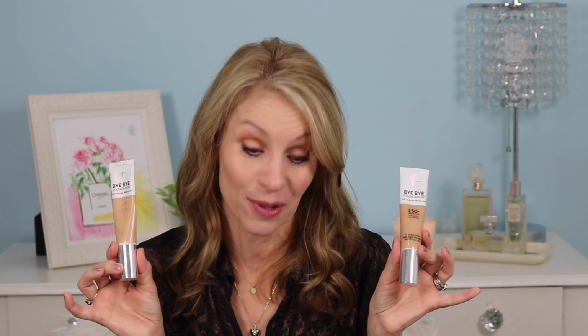I have talked about so much how I love this Bye Bye foundation, full coverage moisturizer. It is a favorite of mine. I love it, but I have a replacement for it. This is around $39.50. I do have to say I owe a lot to this foundation because when I had rosacea, it was one of the ones that did not break me out, that I was able to use. I couldn't even use a lot of sunscreens. My skin would just be on fire. So being that this has a 50 plus sunscreen in it, I was using this till my skin calmed down. And as you can see, I bought 2 tubes of it.